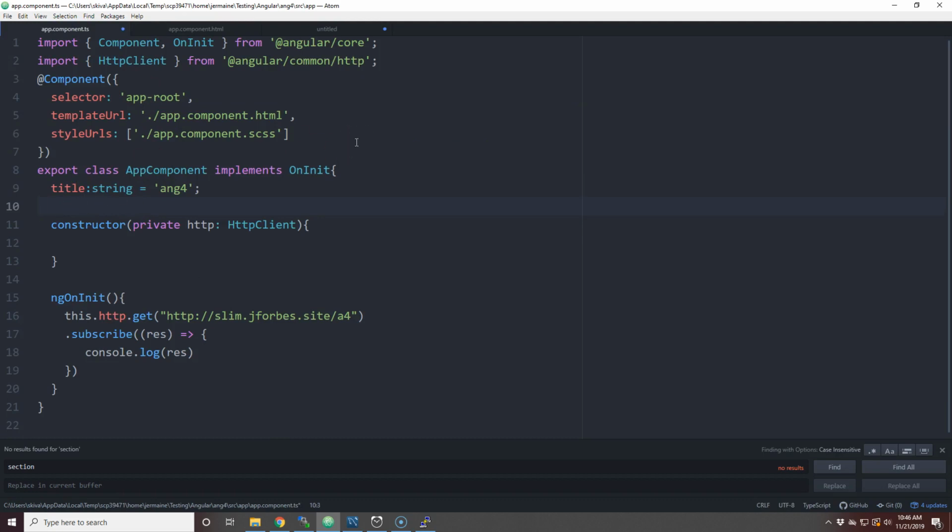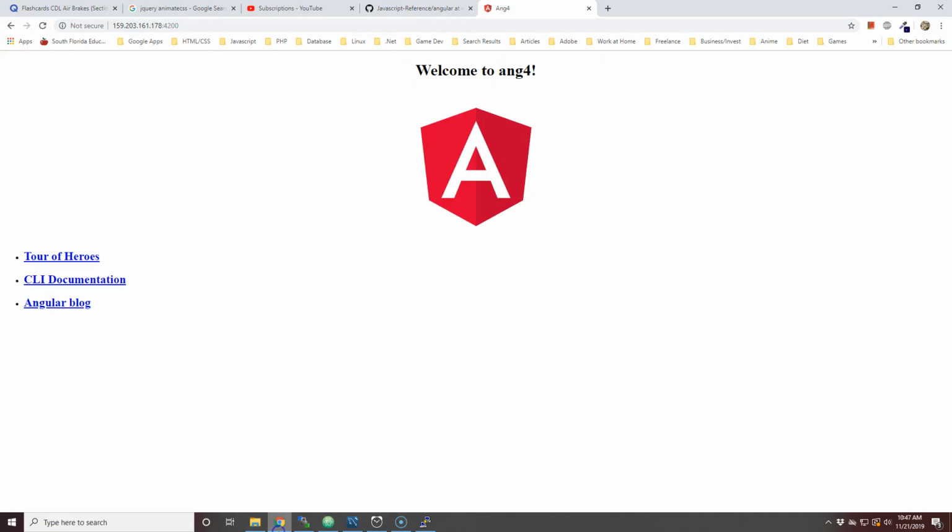So showing ngIf is pretty much showing if you have some type of value that is valid, meaning it's not null, it's not undefined, or doesn't equal 0, Angular will show the component. So first let's create a property, and we're going to call it showLink. It's a Boolean value, and we're going to set it equal to false first. Why? Because I want to show you that it works.